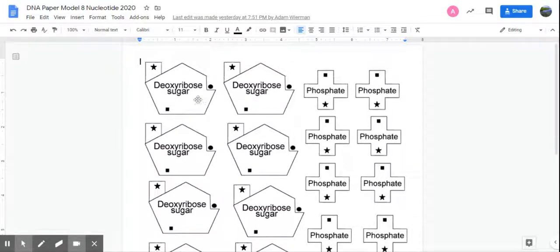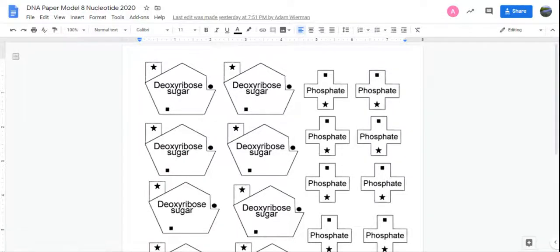And one specific thing about this deoxyribose sugar is include that circle. So make this a full pentagon every time that you draw it. You actually need that there, just for part of the building process. So sometimes because this has a little notch in it, kids have a tendency to cut that out, and I can see why we think that might be the case, but keep that included when you're taking a look at these pieces.